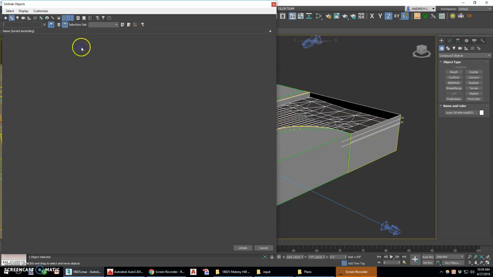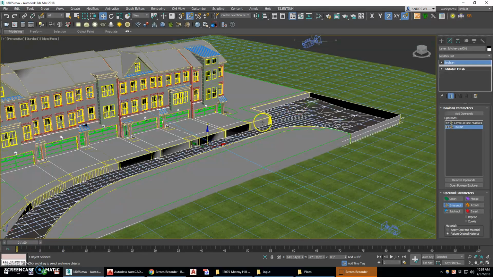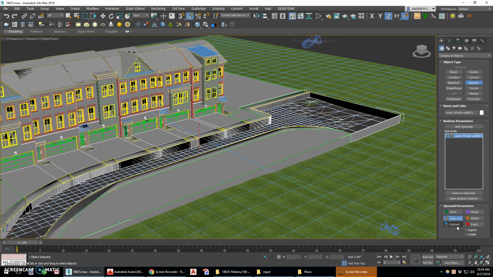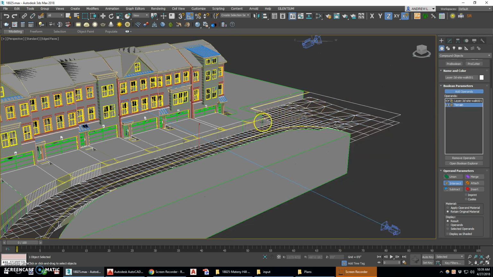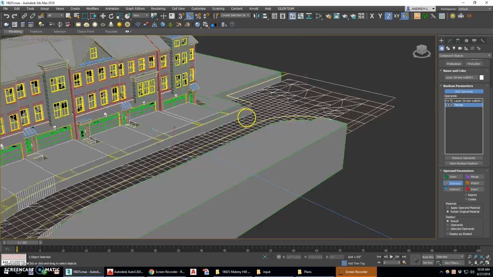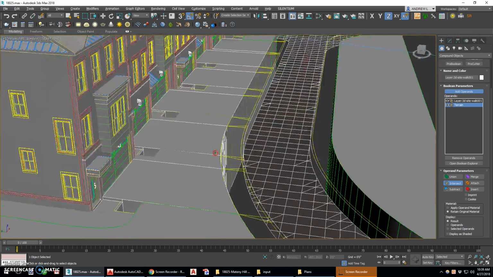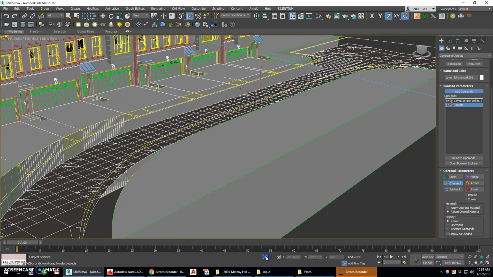I'm going to go ahead and unhide my terrain object. Now I'm going to select my sidewalks next. Go back to Boolean, intersection, retain original material, add operands, hit my terrain. And I'm not sure that worked. Sometimes when you have two polylines right next to each other, they do not work. If I isolate it, there's nothing there. So I'm going to pause the video while I check what's going on here.